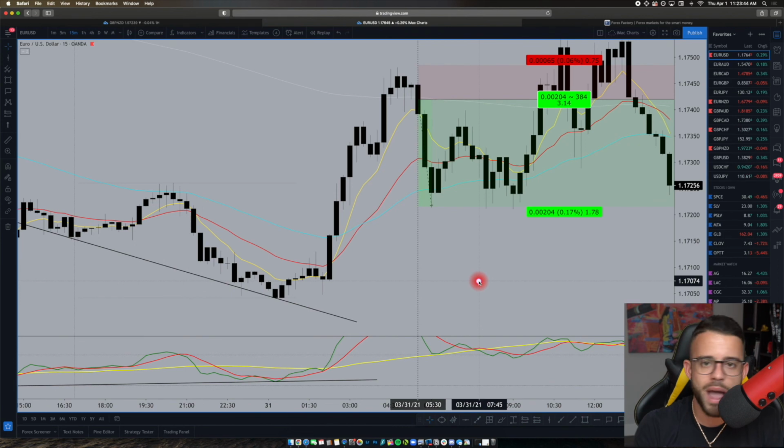And it's just about compounding wins like this. High probability setups, mitigating risk so you don't give back money and you compound the wins and you grow your account as fast as possible.